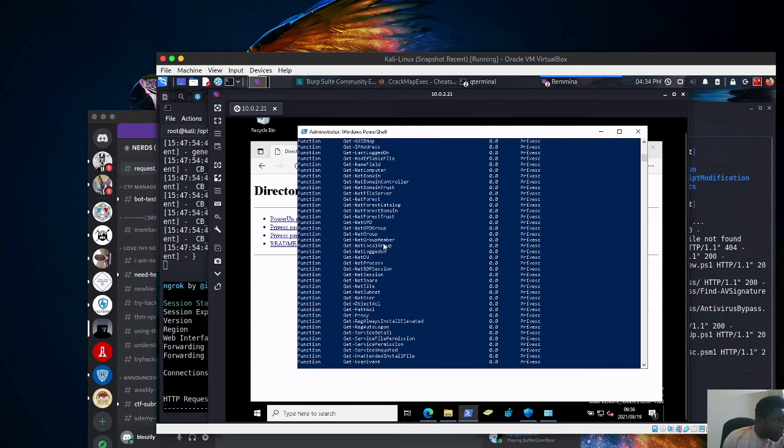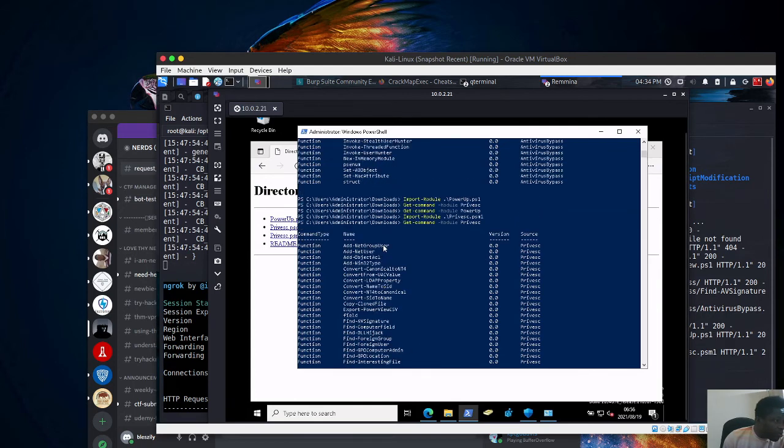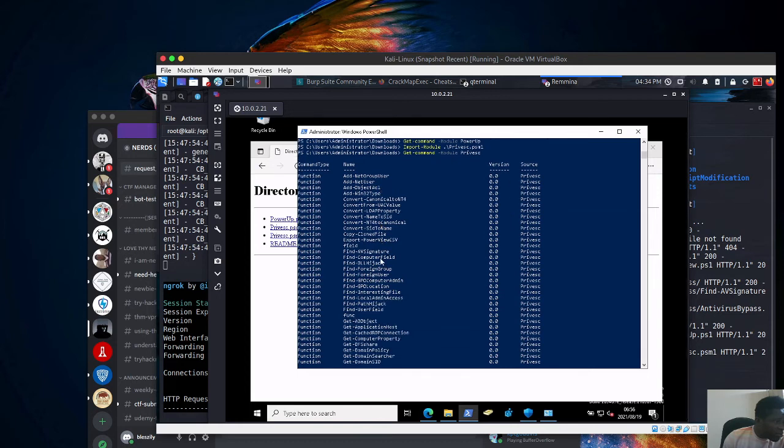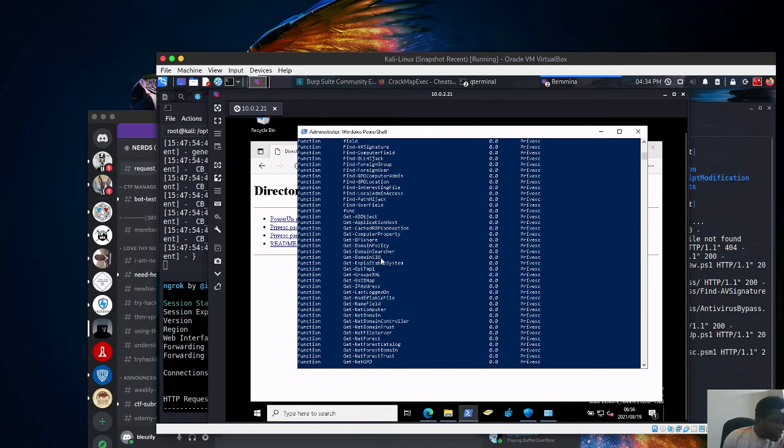What can we do? What can we do? It's almost looking like the same thing. It's practically the same thing. What have we not used here? I think we've used almost everything.